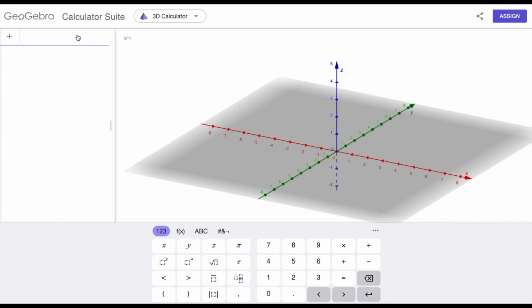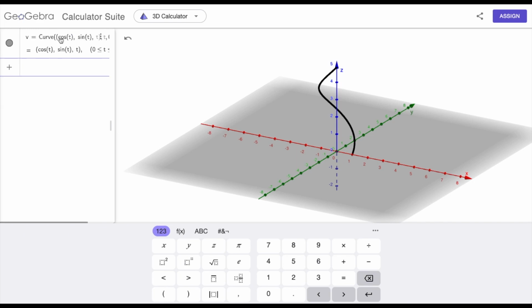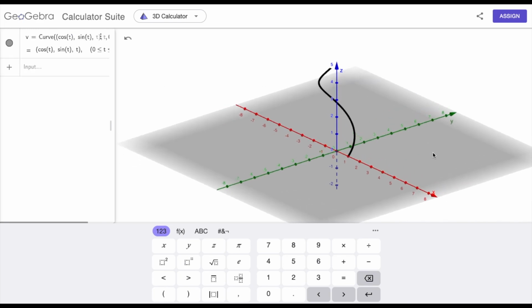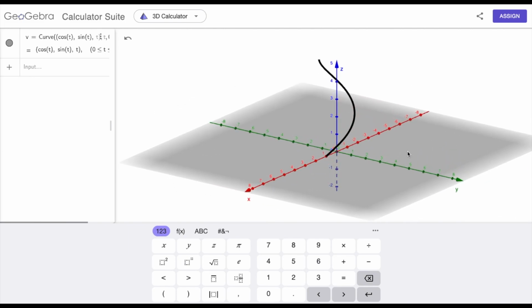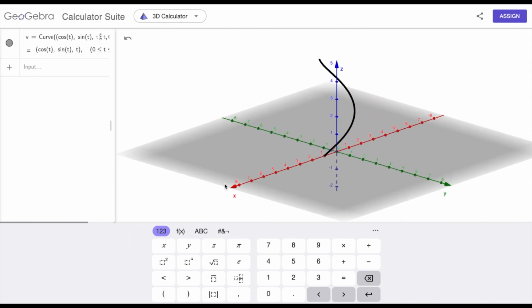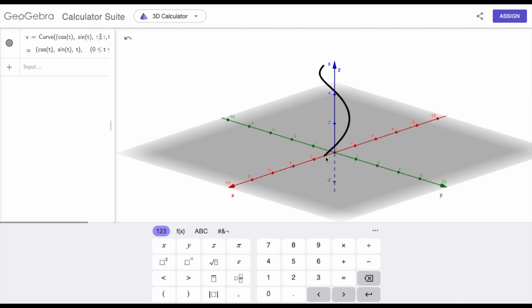Here we are in Geogebra, and again, we've selected the 3D graphing calculator option. If we put in v as a lowercase letter is equal to parens cos t is the x component, sine t is the y component, and t is the z component, you see that we do end up with a right circular helix. Now, let's rotate this around so that we're looking at that first octant, where my positive x's are coming out in this direction, my positive y's are coming out in this direction, and we do see that our right circular helix was starting at the correct point and then moving around the outside of that helix.